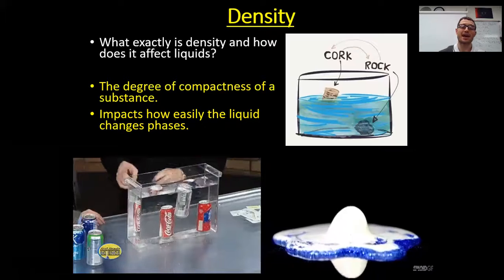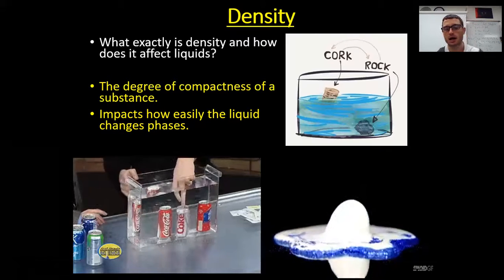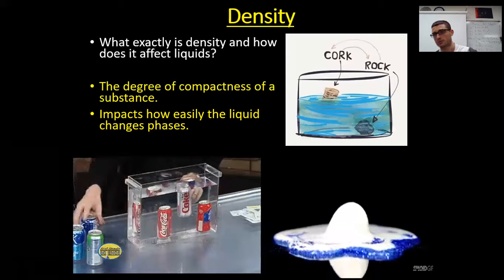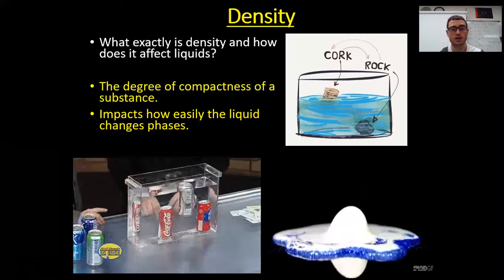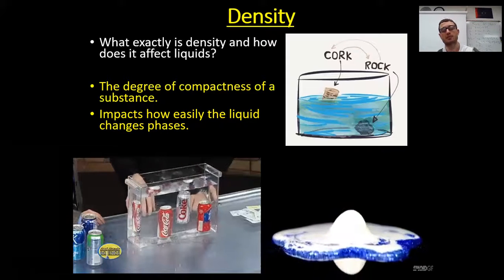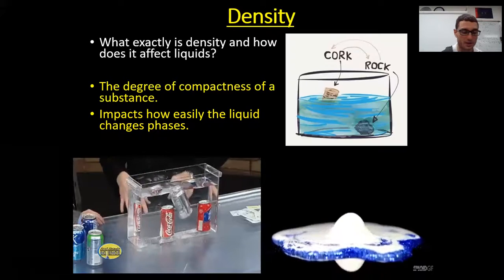Pretty interesting stuff. And guys, just so you know, this impacts how easily states of matter change. So how easily something goes from a liquid, solid to a gas, and et cetera, right? So if it's less dense, probably allows it to change those states of matter more easily, right? So good, that's it for the day, guys. You need to write density down on page 11. That goes on page 11.